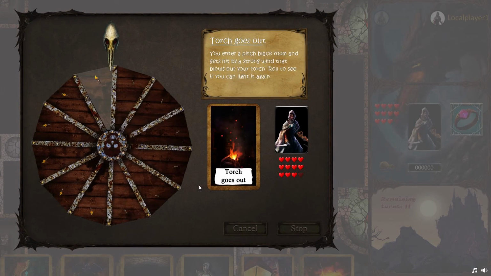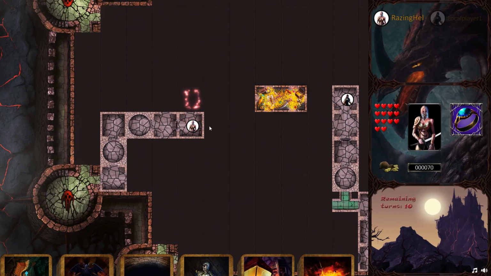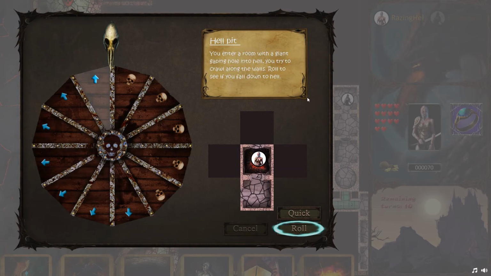Here we go again, lighting a torch. Okay, it lit finally this time. That's great. It's not too bad. A lot of times though, you can go 5 turns without anything productive happening. And it feels like a waste of time.